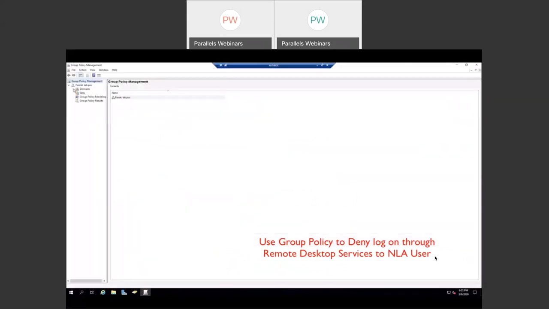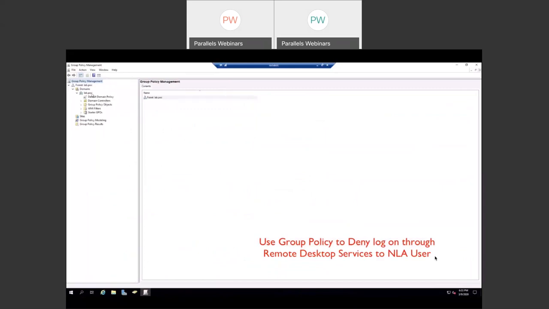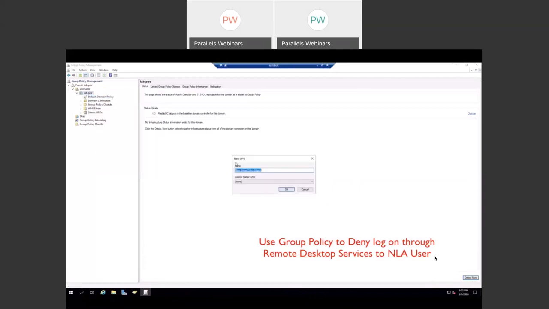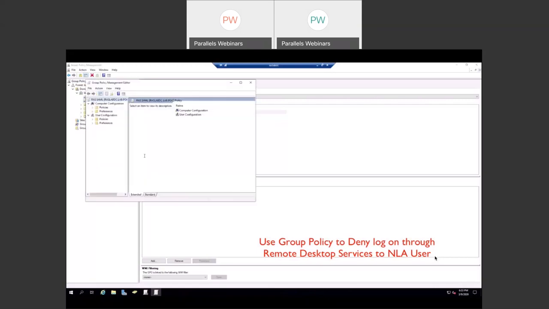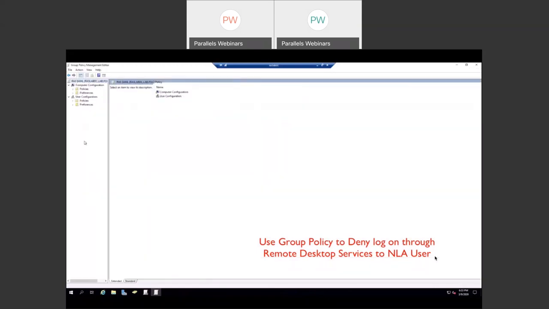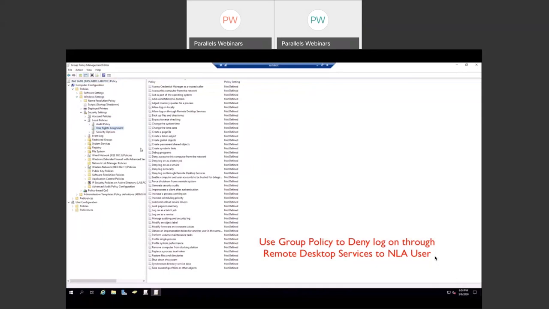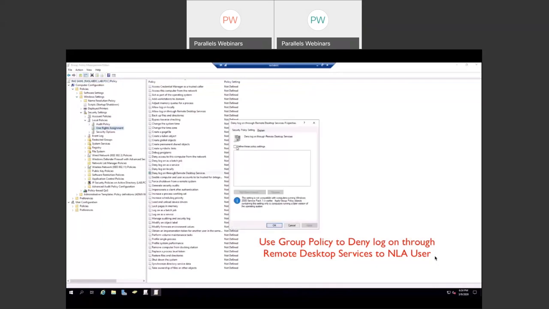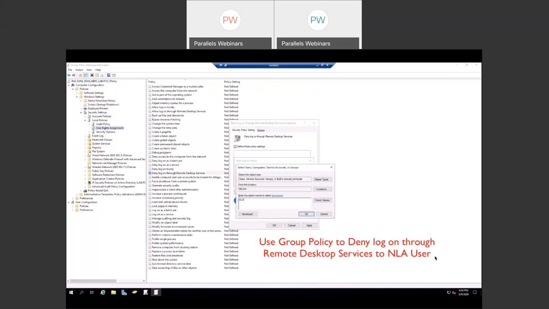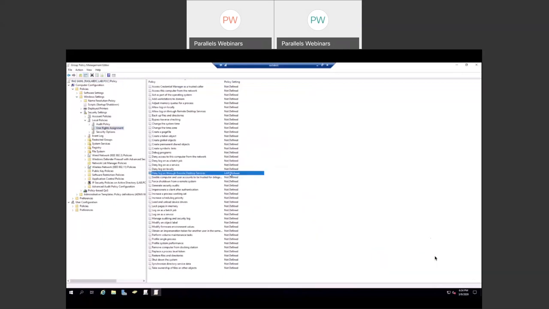I'm going to go into group policy here and set group policy to deny log on through remote desktop services. So go ahead and create a GPO. I'll call that one RAS SAML. And then I'll link it here and then edit. Let's see, I'm looking to see where this one is. Policies, and I think it's under Windows settings. Yep. Pull this out a little bit so I can see that: security settings, local policies, user rights assignments, and then here somewhere I'll see deny log on through, there it is. Deny log on through remote desktop services. So yes, I want to define this. It's kind of a backwards one. Deny all login. Yes, and here's my user, my NLA user. So that's done. All right, so now they've got both roles that are set in place.